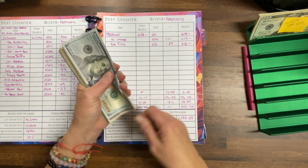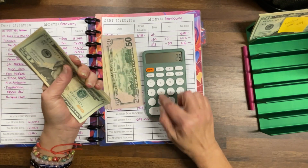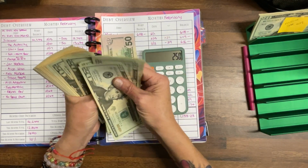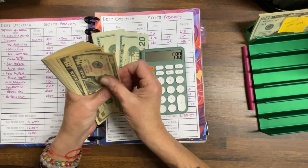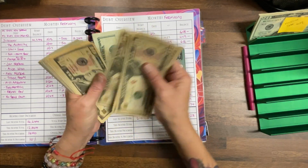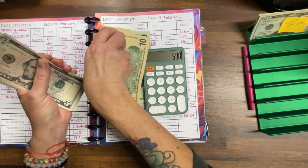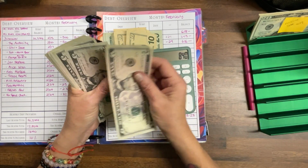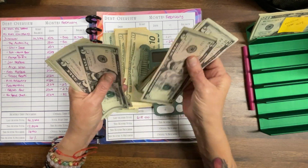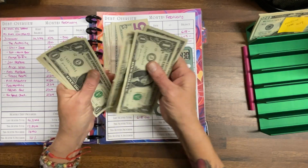So I think I said 940. I should have written it down, guys. 150, 250. I'm going to double check. So 250, 20, 40, 60, 81, 20, 40, 60, 82, 20, 40, 60, 83, 20, 40, 340, 10. I'm going to count these all together. 1, 2, 3, 4, 5, 6, 7, 8, 9, 10, 11, 12, 13, 14, 15, 16, 17, 18, 19, 20. 1, 2, 3, 4, 5. That is 250, 5, 10, 15, 25, 35, 45, 55, 65, 75, 80, 85, 90. And 1, 2, 3, 4, 5, 6, 7, 8, 9, 10.